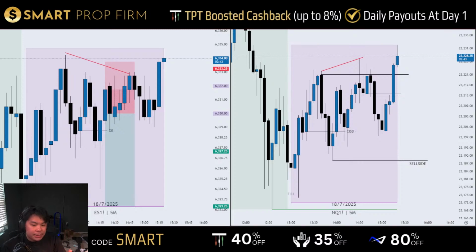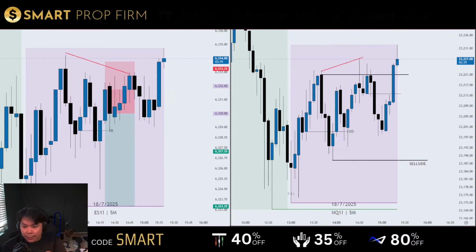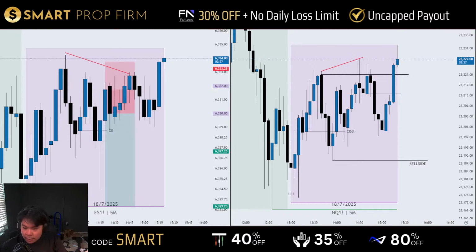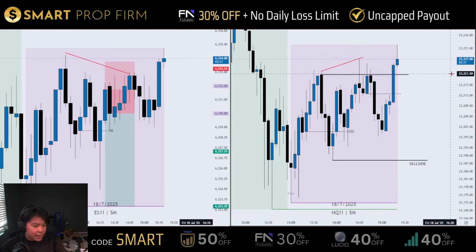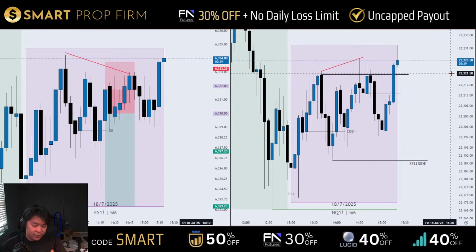Like if Tradeify were to do uncapped payouts, you're going to see double the price of a regular account. That's just how it works for any accounts with uncapped payouts, because the only real accounts with uncapped payouts is My Fund Futures Expert, and that is such an expensive product.